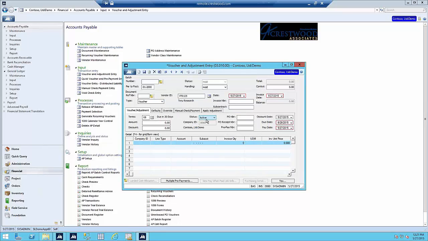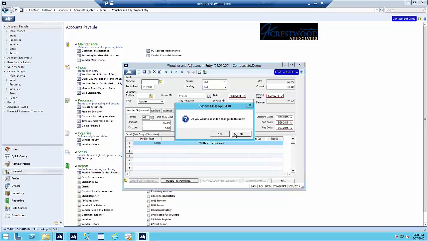And because we set that to be 5%, if I entered a voucher for $100 here, went ahead and entered it all and released it, it's going to take 5% of that and create a new document. Oops, sorry, I need to finish and balance this out. Sorry, 100 there. Go ahead and release that.